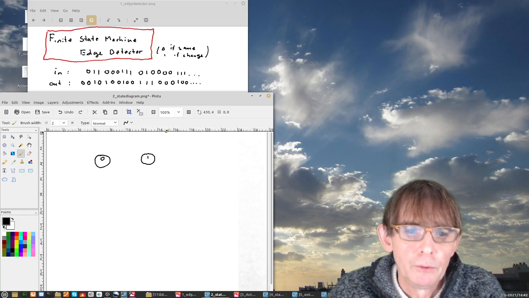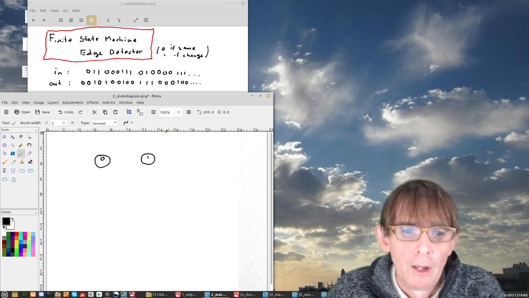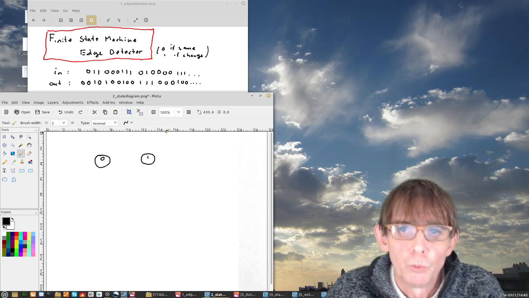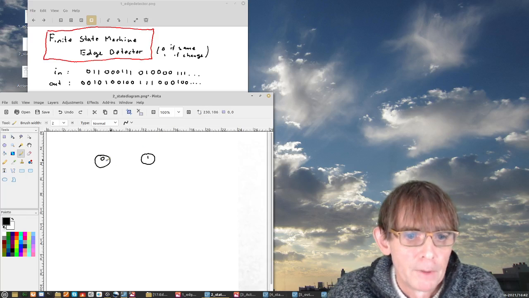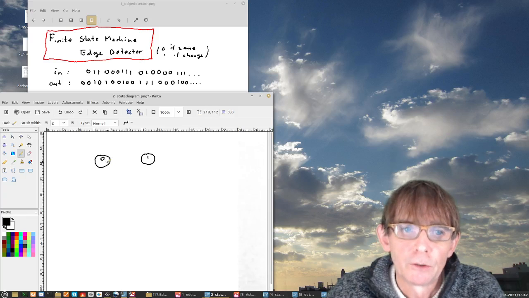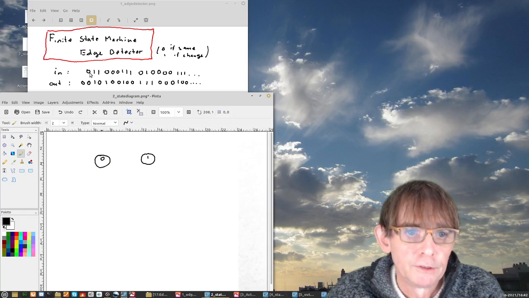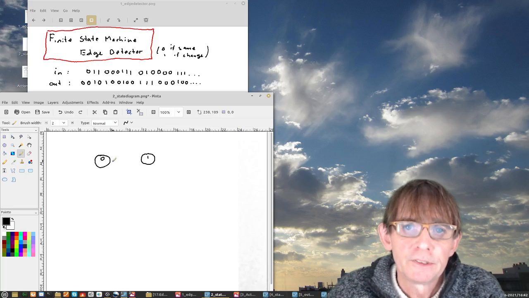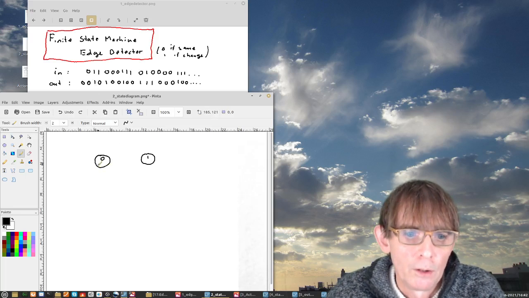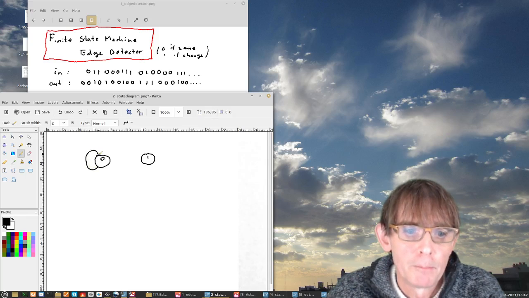Then what we have to do, for all the inputs possible, is see how each state goes to what other state if possible. So let's look at this. Imagine that we're in the state 0, so the last bit was 0, and we receive a 0. What do we get? Well, our state stays 0. We just have to remember the last bit, that now stays 0.